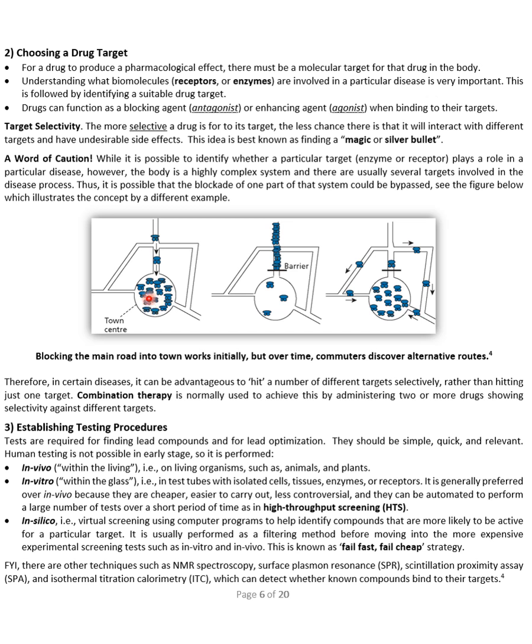And in this figure here, we illustrate this concept using a simple example where we have commuters trying to get to the downtown, and this is the main street. If you block the main street, then the commuters will try to find other ways to reach the downtown, like here. The same could happen with our body. So you might block one receptor or enzyme, and then the body will be able to find other ways to continue acting, causing the disease.